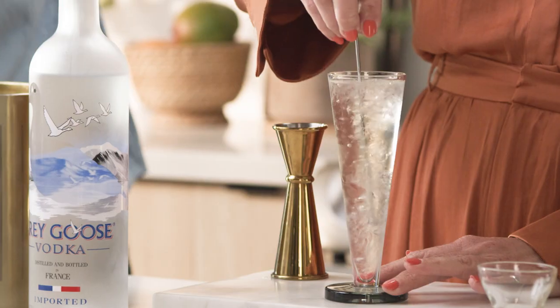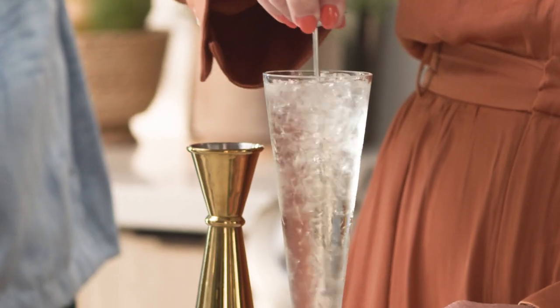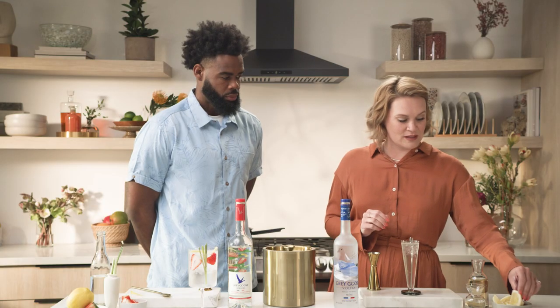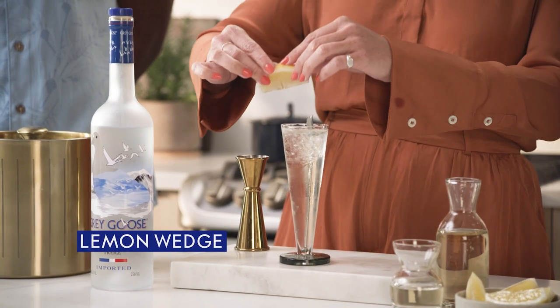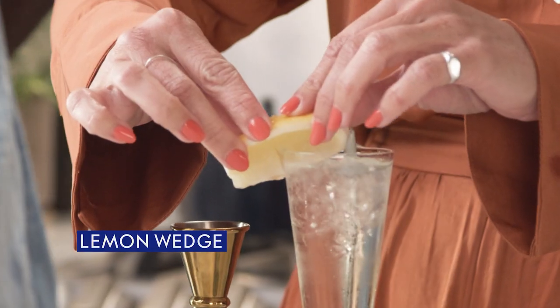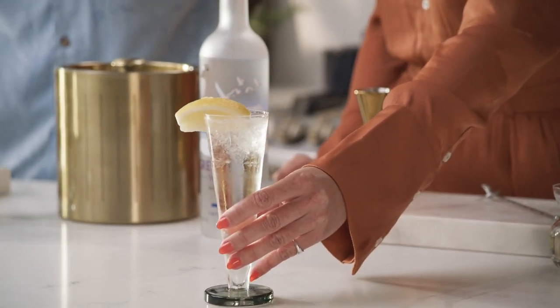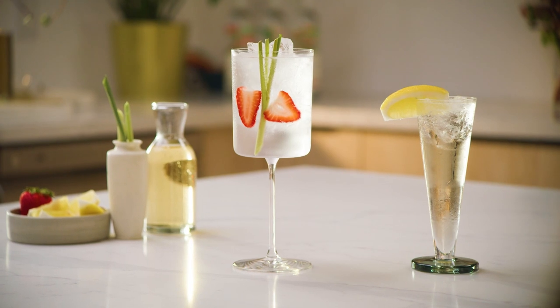And then again, just going to give it a little stir, get everything mixed together. I think it's fun to garnish with things that you can add in to enhance the cocktail if you want to. So we're going to garnish with a little bit of lemon just in case you wanted to squeeze that in there. The long martini cocktail. Now that's the way to keep your summer drinks classy and classic.